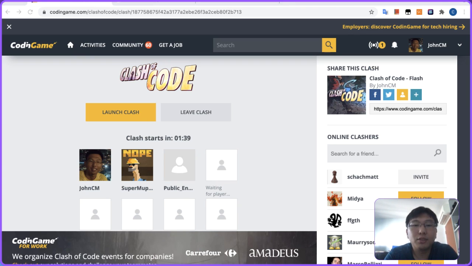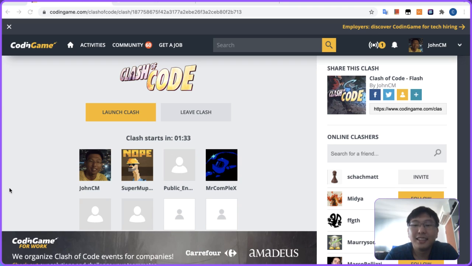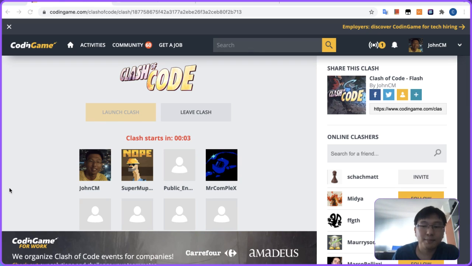Yeah, it's quite interesting that today's Clash of Code problems are kind of new to me. I had never seen them before. I mean, that means there's more and more clashes being added every day, and that's a good thing. So yeah, I hope to solve this next clash in as short a time as possible. Wish me luck.